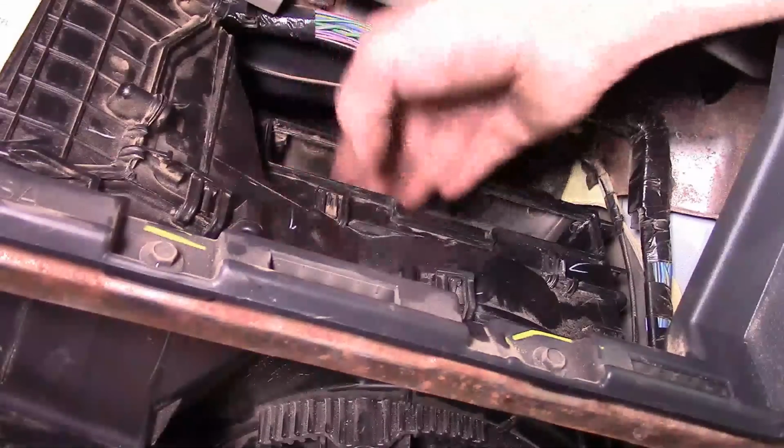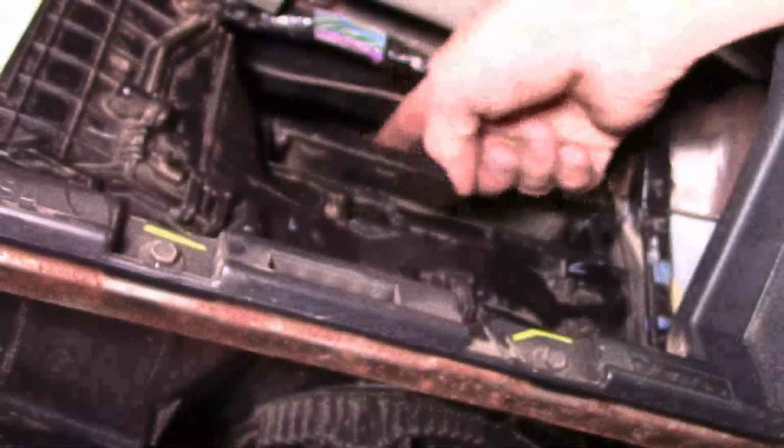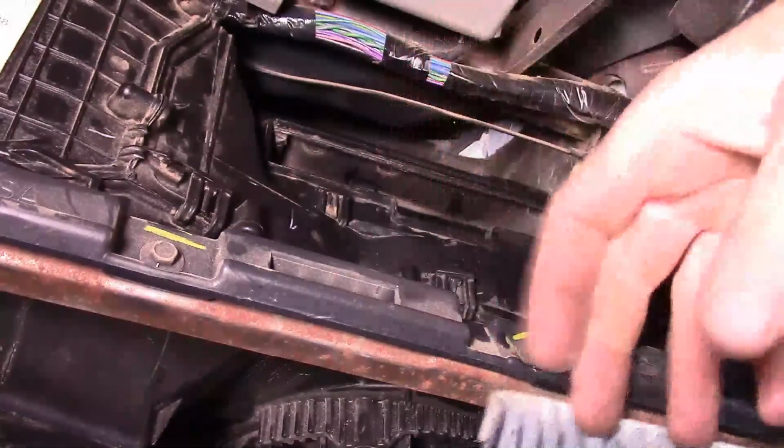We got a nice little rectangle shape that the cabin filter will actually fit up in. Now the thing you need to worry about on this cabin filter when you install it is which way you've got the arrows pointing. That's got to be the flow of the air. The way this one works is the air comes into the top, goes down through the filter to the blower motor and inside the box. So make sure they're pointing down.